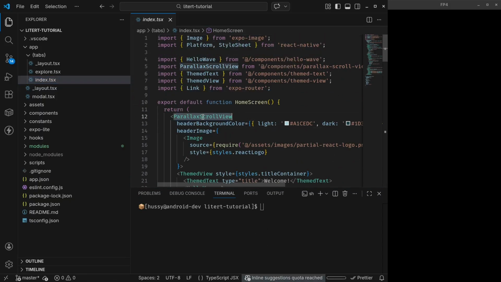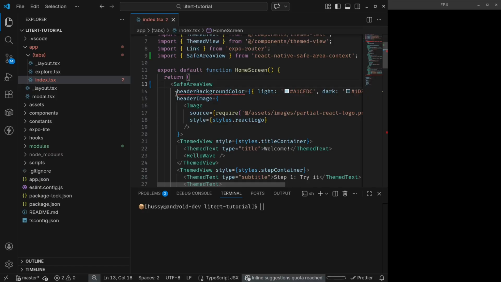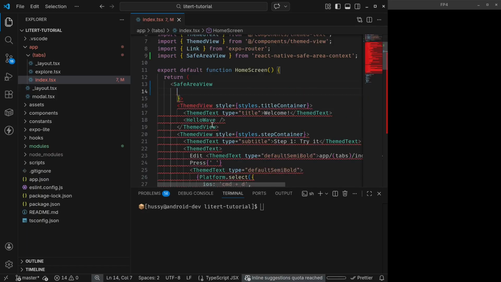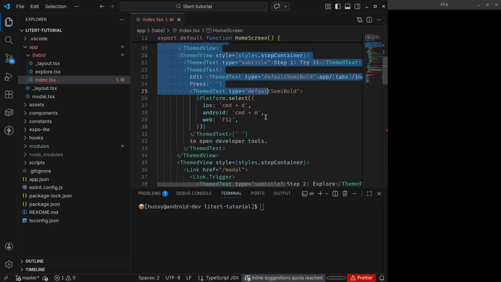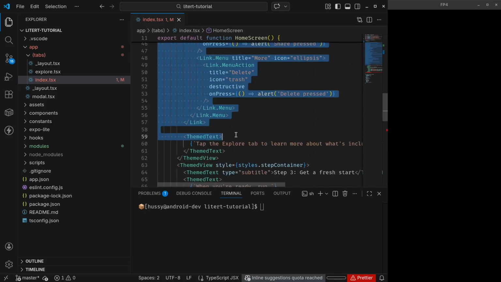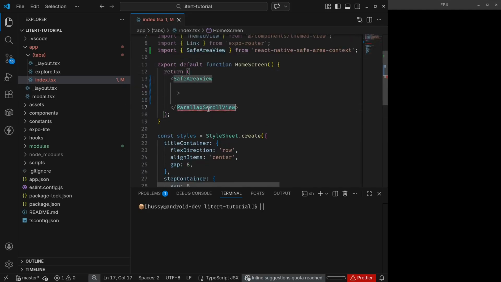I changed parallax scroll view to safe area view, and these props are not really needed, so I remove them. I remove all of this as well, scroll down and remove this, and then I change this tag to safe area view.